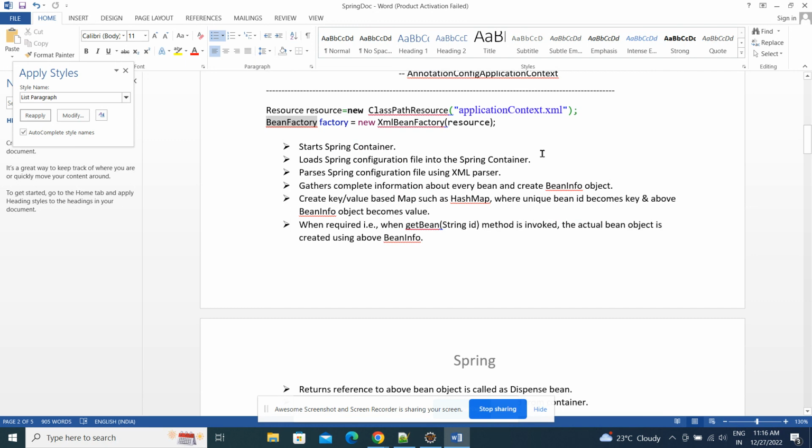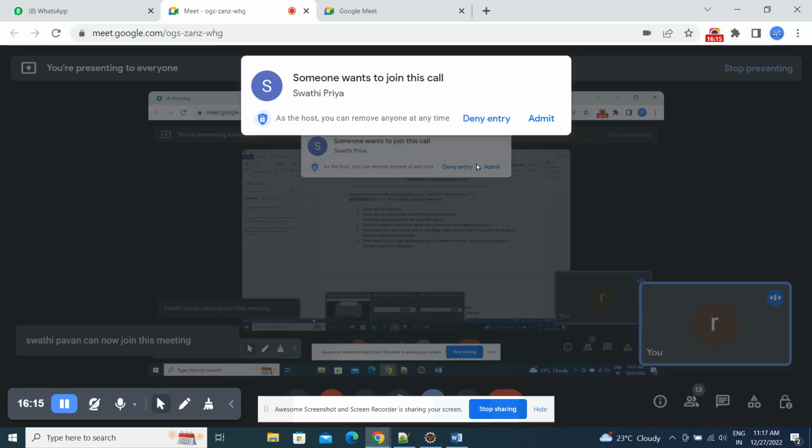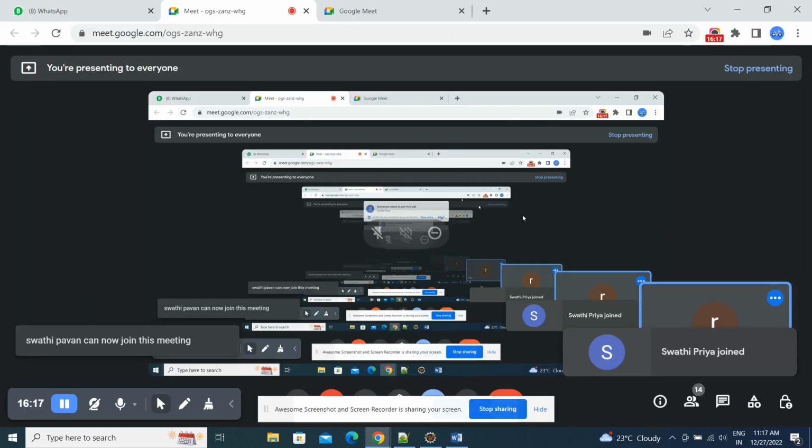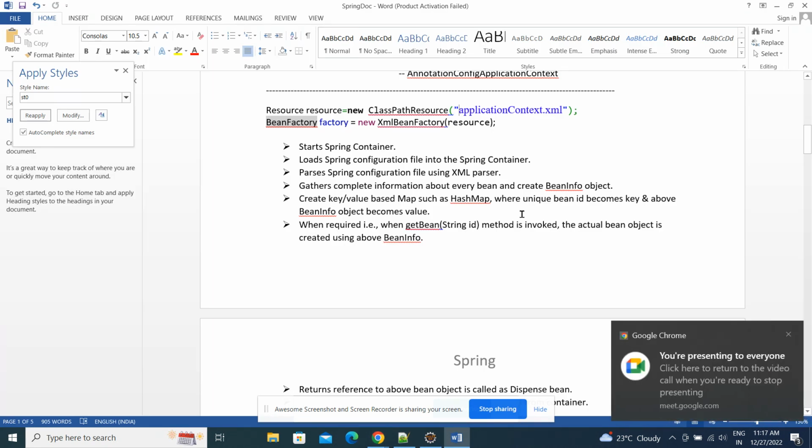Now, how exactly are we going to load that? For the time being, just remember these two lines; I will tell you what exactly this application context.xml file contains. This is for loading the XML or Spring configuration file, which we keep in the class path resource.